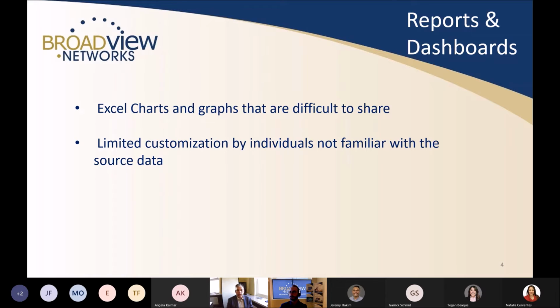And there's not a lot of customization. As I mentioned, people have to know Excel to be able to work with the pivot tables or work with the charts and graphs that go with it. And that's where Power BI really comes to the table with an incredible set of features and functions. It's not very difficult to use. It's very easy to manipulate your data set, not changing the data, but redesigning the way the data is structured so that it reports well.